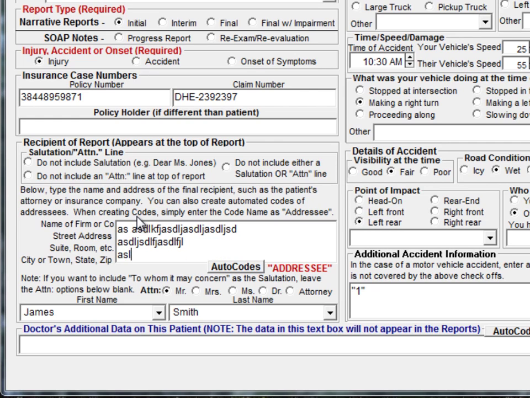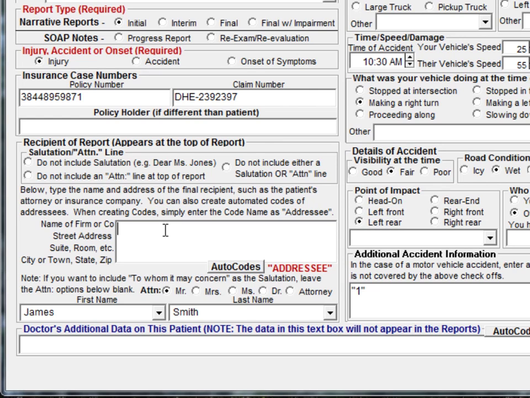You could also copy and paste into it. If you had a voice system, you could voice into it. If you had a tablet computer, you could write into it. Okay, it's just like a word processor. But the beauty of it is it's designed for using AutoCodes, which are statements that are either already in the system that you can click on or that you can put in the system so that you can click on them.